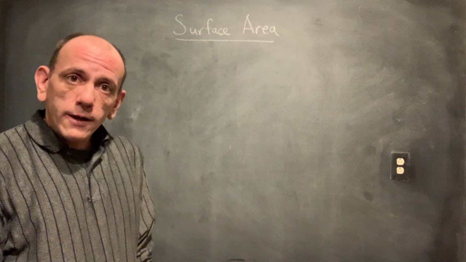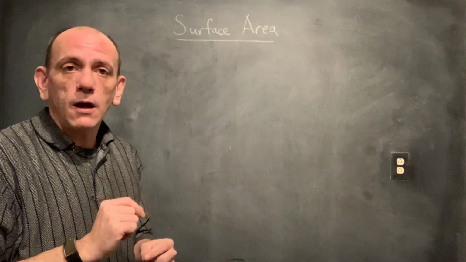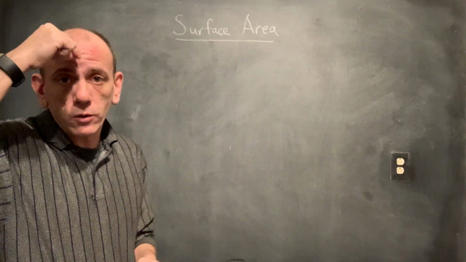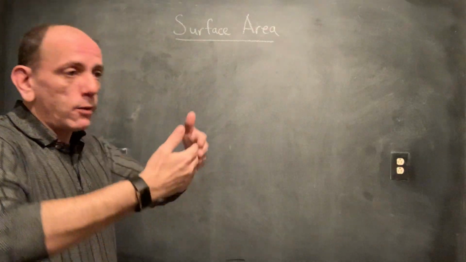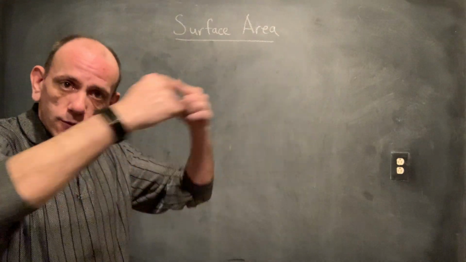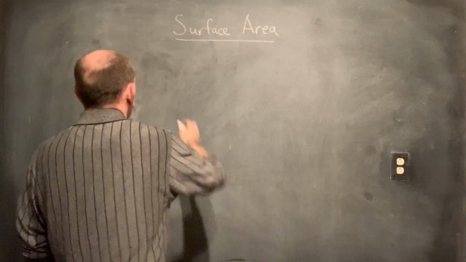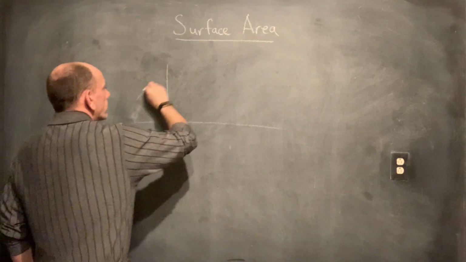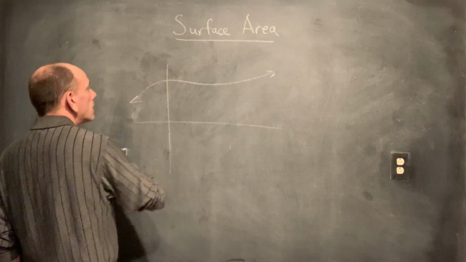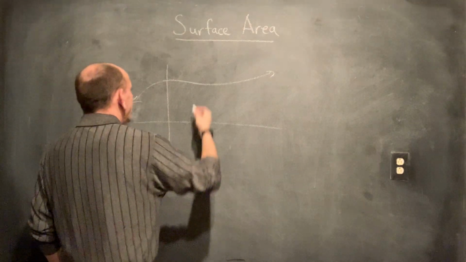For surface area, we're looking at rotating again, like we did before with volumes, taking some function and then rotating around an axis. And we want just the outside, right? The surface area of it this time. So just to draw a picture of what we're looking at, we've got some function. I don't know why I always draw basically a cubic, but whatever.